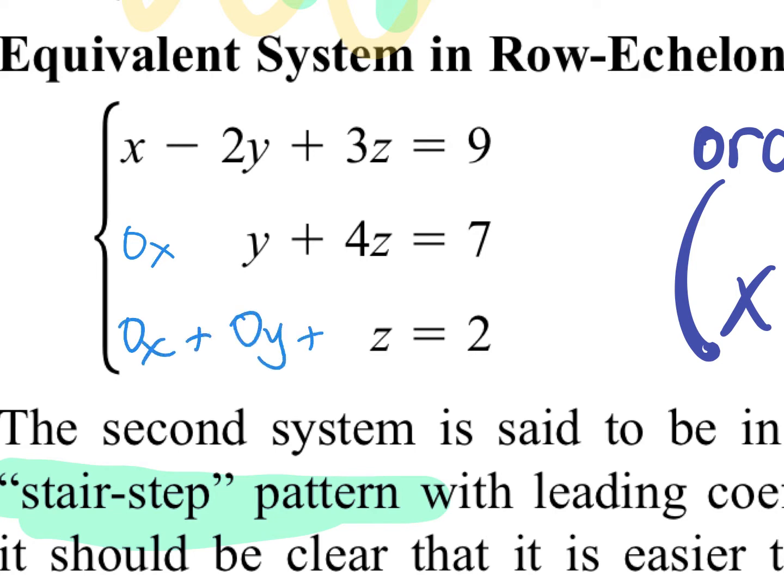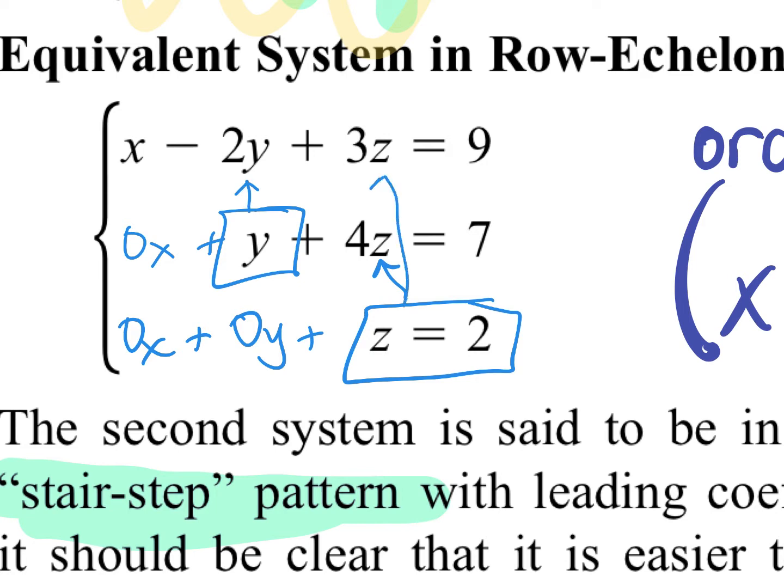Then what would I do? Plug in what? The ordered pair. Not the ordered pair. What do I know for a fact? I know that z equals 2. So how could I use that information to find out what another variable equals? Plug in for z. I could plug it in right there, right? And then once I do that, what do I find out what equals? I found out what y equals. Then what could I do with that information? I could plug in my y there, my z there, and figure out what x equals, right?